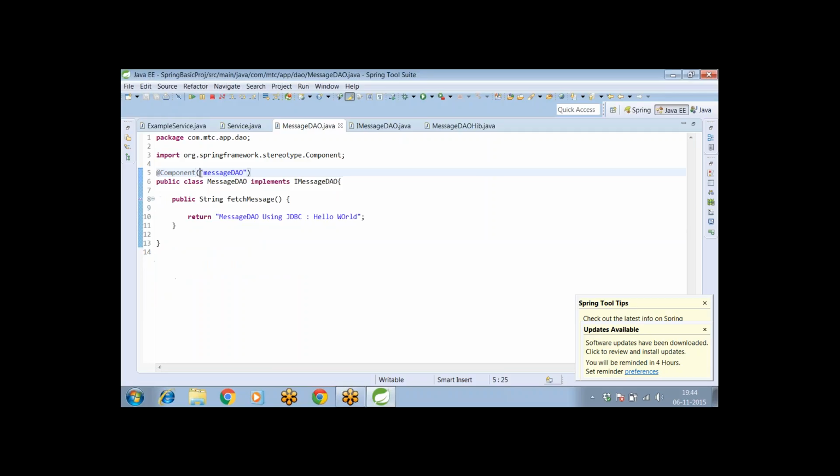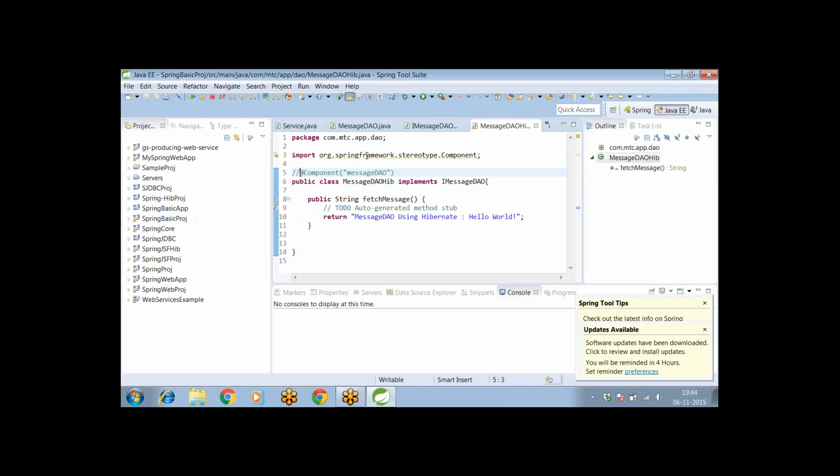So I'll comment these beans. I'm commenting all the annotations. Now let's see how to configure the beans in the XML file.